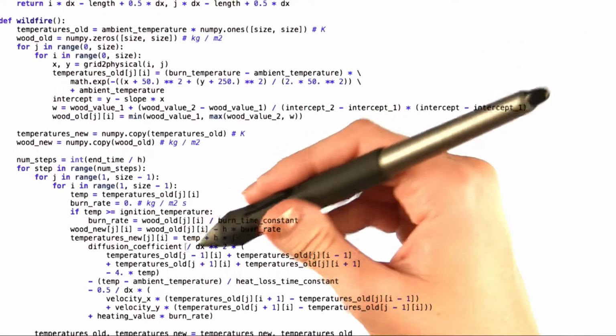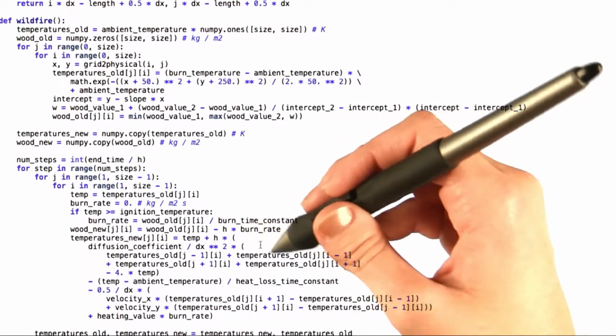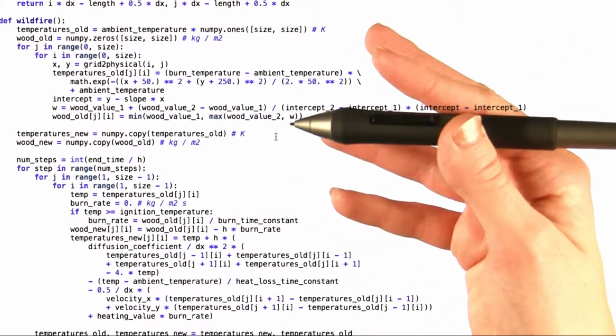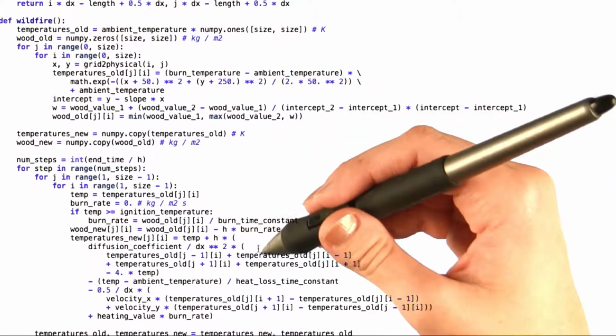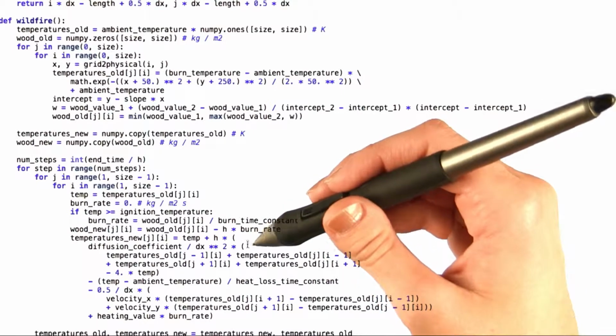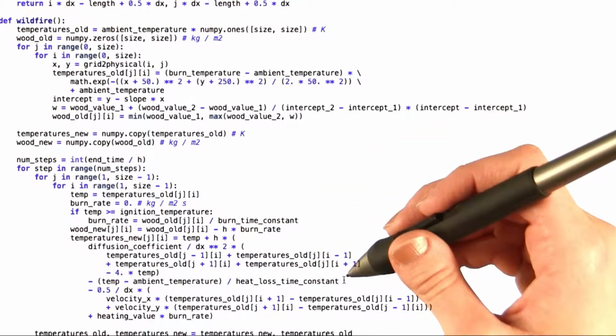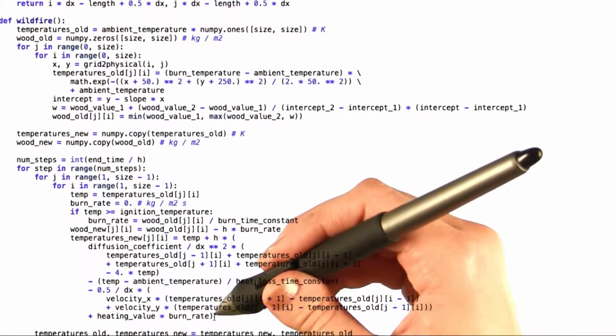Of course, we start with the initial temperature, and then we add to it h times a bunch of stuff. Now all of this code is just taking into account those 4 factors that we were saying influence the change in temperature. So the first thing we have right here, you can see, is the 2D heat equation. And this is actually implemented using the finite difference scheme. After this, we also take into account heat loss, and then the wind, and then also the combustion.